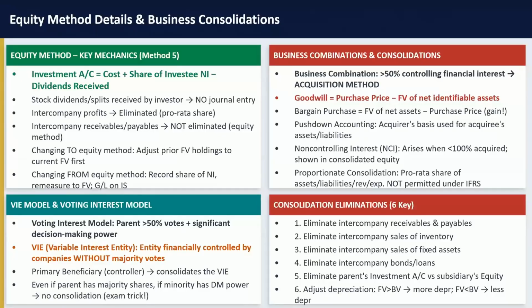Okay. Here, business combinations, you are purchasing the other company, right? That can be in two circumstances, either on goodwill or bargain purchase. When it is goodwill, you are paying more than the fair value of net identifiable assets. So I am paying more money to them than what it is worth. So the difference between purchase price and fair value of net identifiable assets will be called goodwill.